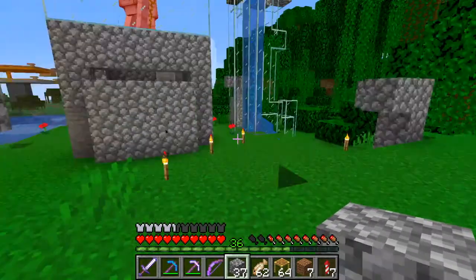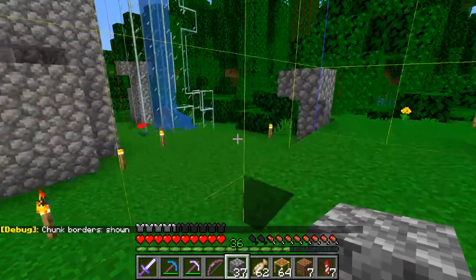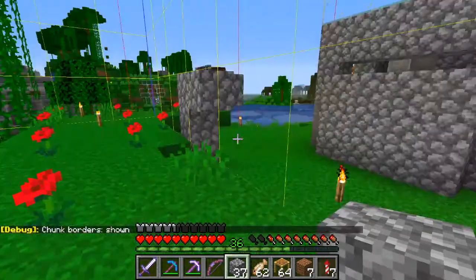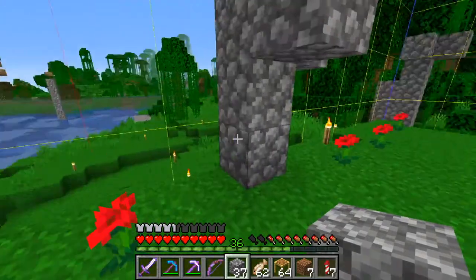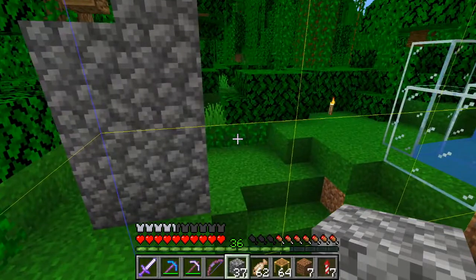So not very big. Let's see what that looks like inside of a chunk. So that's just on the other side of a chunk border, which is okay. So yeah, a chunk in a few blocks maybe. I think this is fitting inside of a chunk. Great. We just eyeballed that. That's perfect.